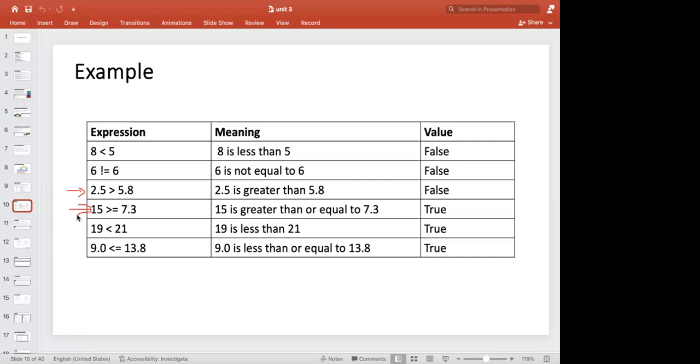We know from the number line that 15 is more than 7.3, and so that answer is true. Then the next one is 19 less than 21. We know that 19 is smaller than 21.